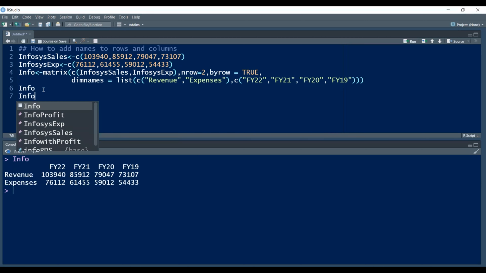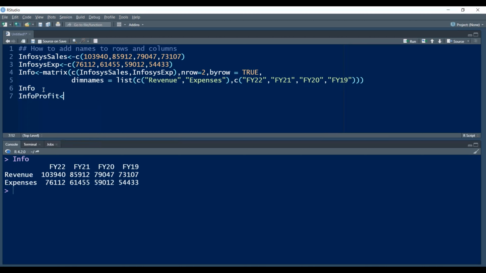Now if I want to find out only the profit of Infosys, what I will do is simply create a new vector which will store Infosys profit, and I simply write: give me Infosys first row. What is the first row of info? The first row of info is this entire revenue data.